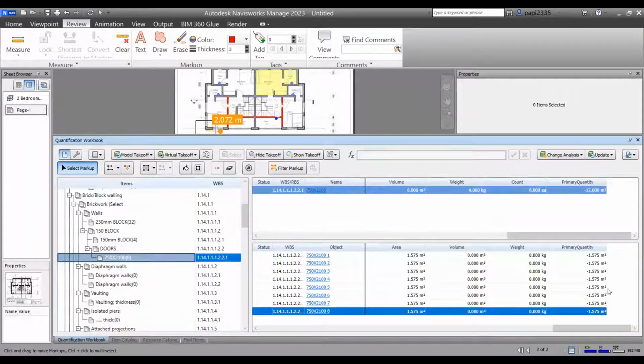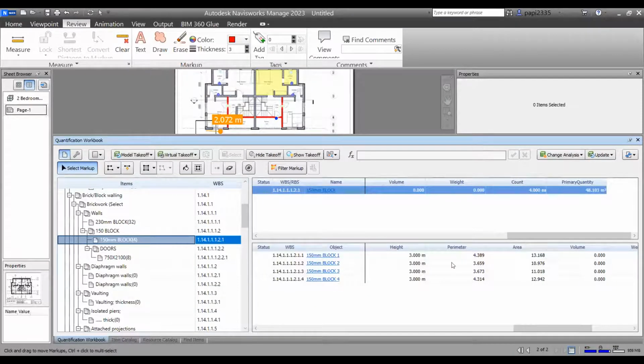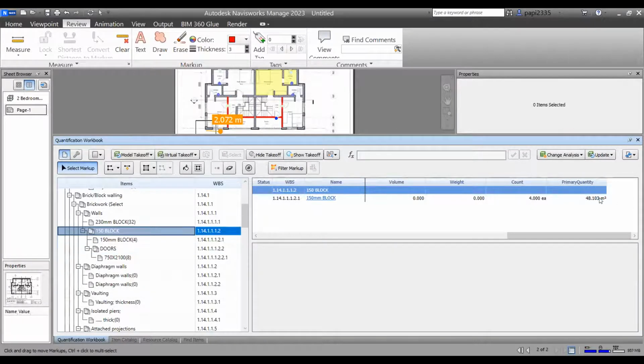When we come down here, we should be able to see that now it has deducted and we have negative, minus, minus, minus, minus, minus. So the total of all the deductions that I want to remove is about minus 12. And that minus 12 will be deducted from the 150 block that I have here. It has been deducted. This is the total of the block, 148. By the time the minus comes up to it, it will deduct it at this level.